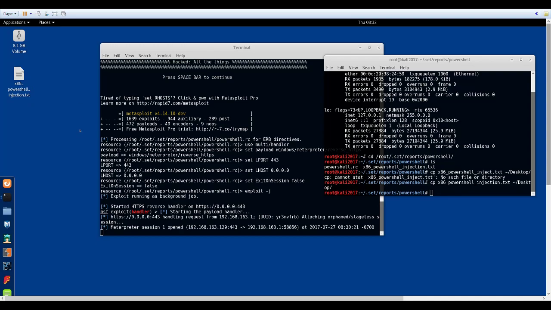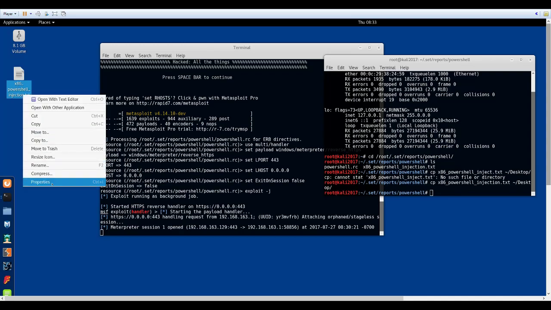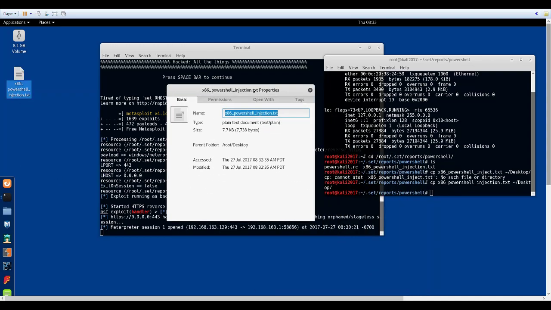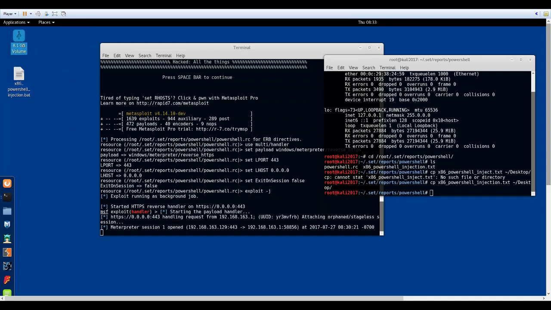Now is the final step of scenario number 2. We will transfer the file to the Windows 10 OS. But before we do that, we want to change the text file into a batch file. So scenario number 1 was the executable file, and scenario number 2 will be the batch file. It's easy, just change your txt to bat. Yeah, it's already a batch file.